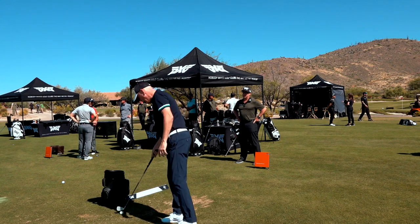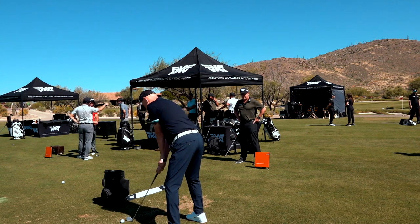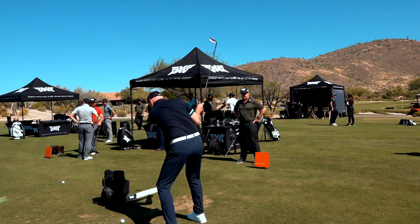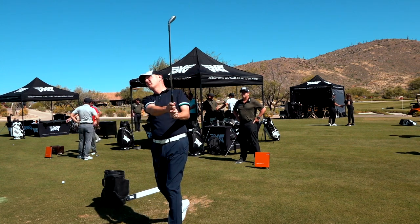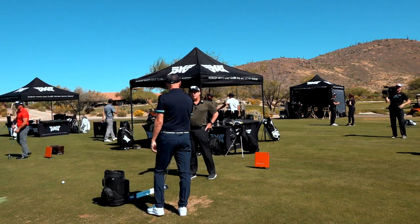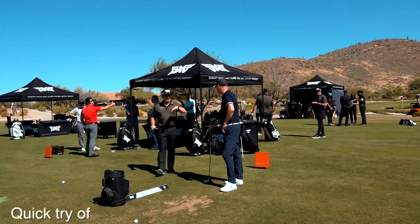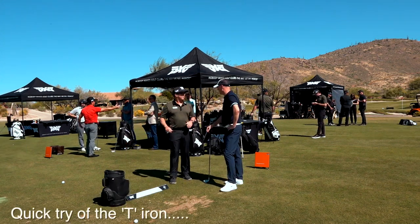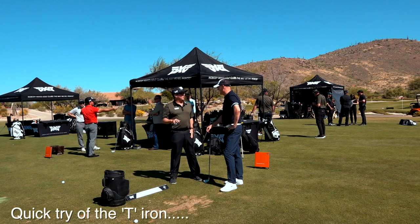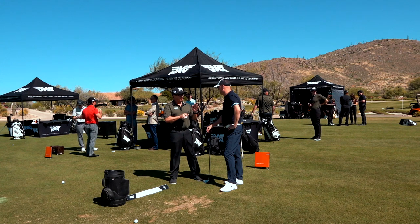Good. See, I like that. Now, in the past, that shot would have been your big one. It didn't go that way. So I like that. First time you hit it. Scottish pure. Exact same colors as the PM, with a little bit more spin. A little bit. Not much.